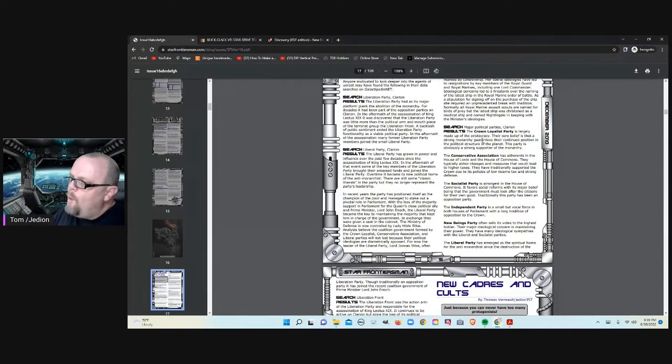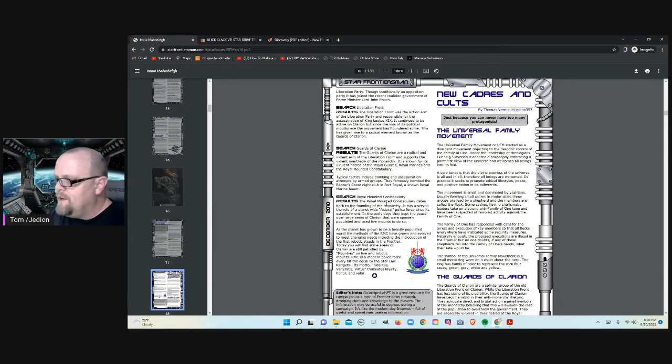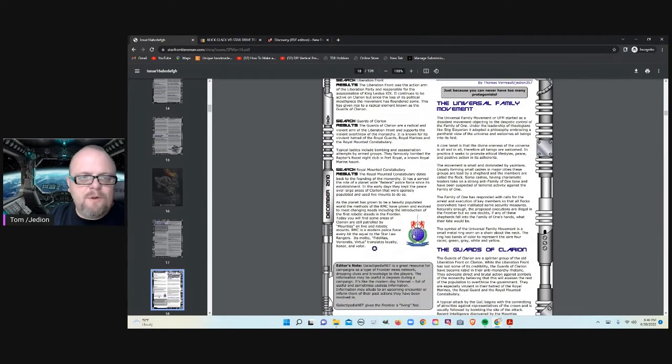I did a whole bunch of political parties for Clarion. They're patterned after the British political system, and they're actually kind of patterned off of the Monarchy in the Honor Harrington novels. So they're inspired by that. The Liberation Front is back. They're still around. They've not fallen apart. And the Guards of Clarion is an ultra extreme faction of the Liberation Front. And then I've thrown in here for fun the Royal Mounted Constabulary, and this is their little symbol here.